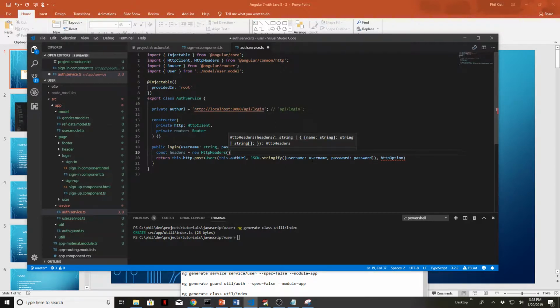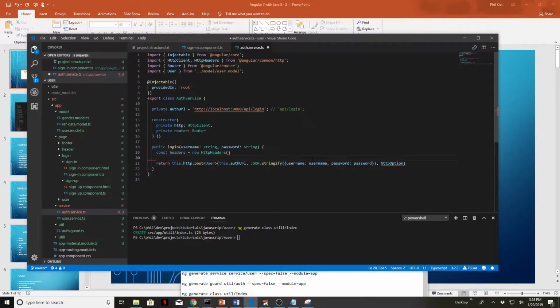And I'm just going to say here, set content type, that's the header, set it to application JSON. That's all I need.